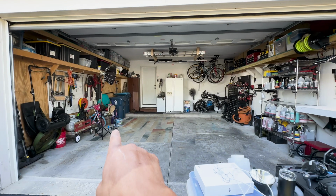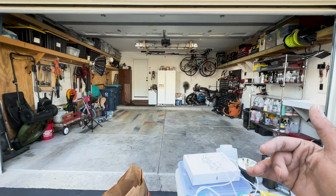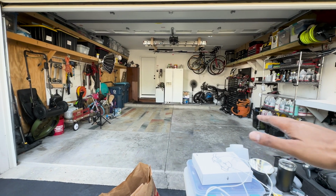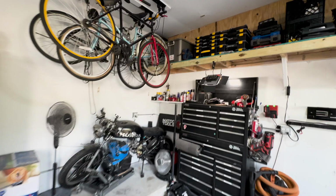And I normally park my car on this side of the garage. That way I can just back my detailing rig out of the garage, and yeah, I have a huge open working space right there. So that's super convenient and super nice. Now, coming into the garage, guys, let's actually talk about the business end of the garage.